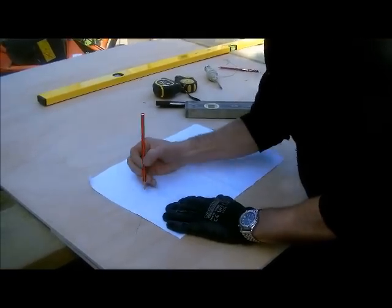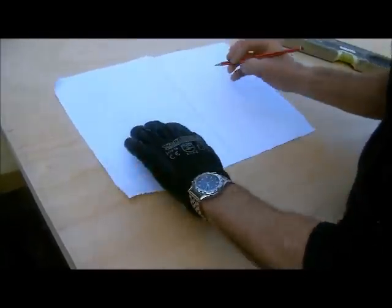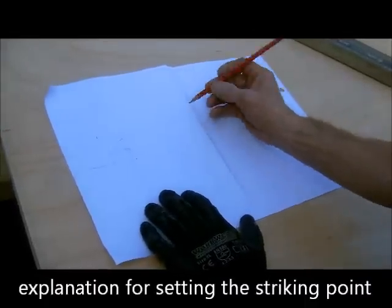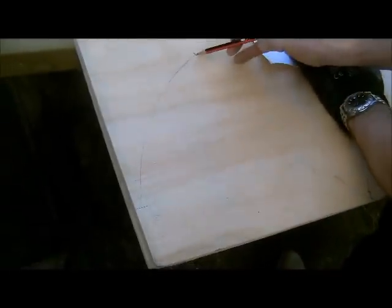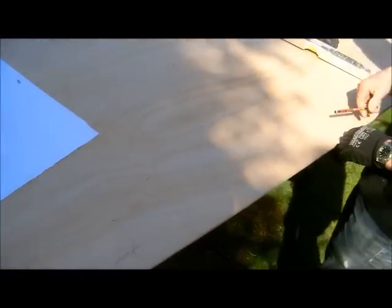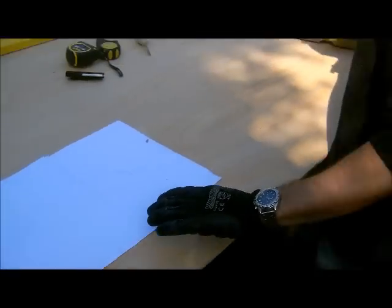Right, okay, so we know here that on this one we've established we're going to have a 300 millimetre radius. Now, to get the radius for the main top of the arch, we've established where we're going to finish that point, which we said was 300 mil along there, and the same the other side. So we've marked our centre mark here, haven't we? This is our centre mark, and we are going to have a 500 millimetre rise.